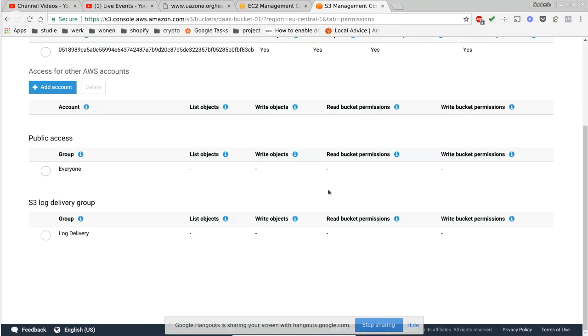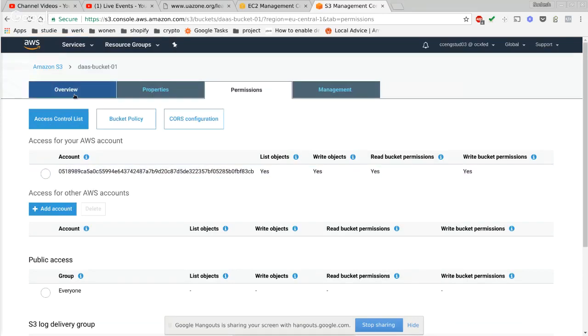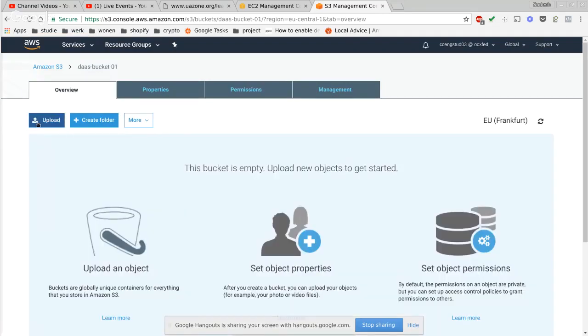Now we will add an object to the Amazon S3 bucket that we created. The bucket is created, but it's empty, and we'd like to add an object to it. An object can be any kind of file: text, photo, video. When you add a file to Amazon S3, you have the option to include metadata with the file and set permissions to control access to the file. Now return to the Amazon S3 console and click the bucket where you want to upload the file, and then click upload.